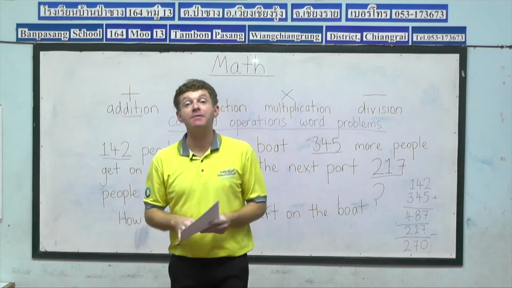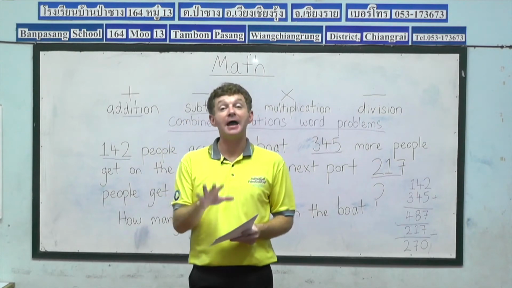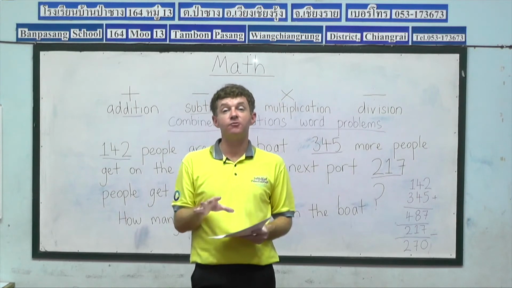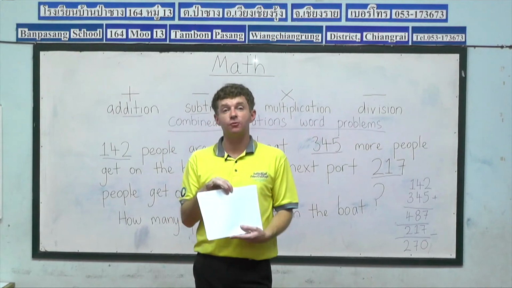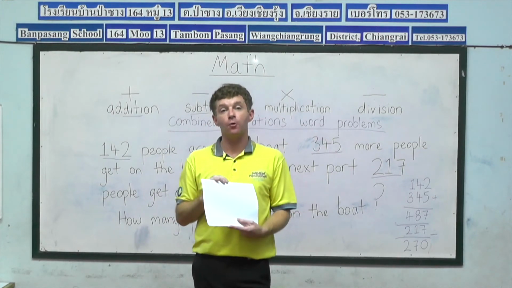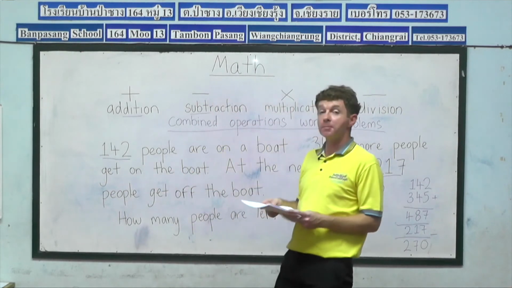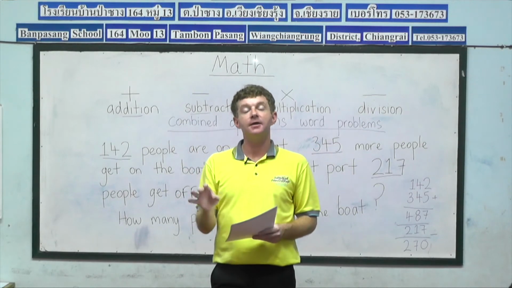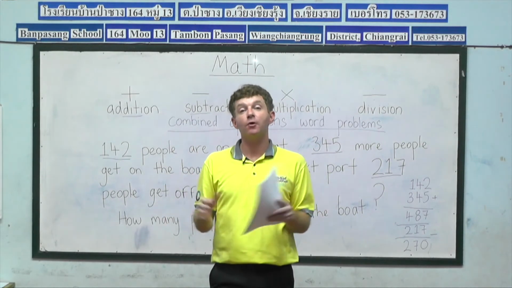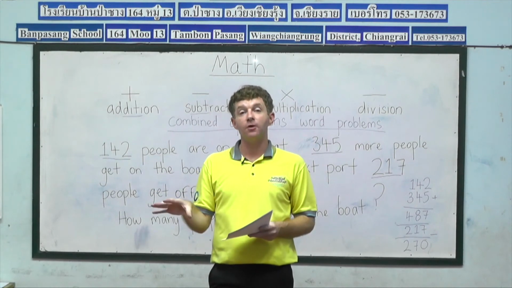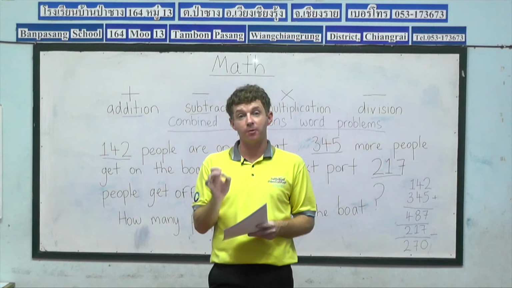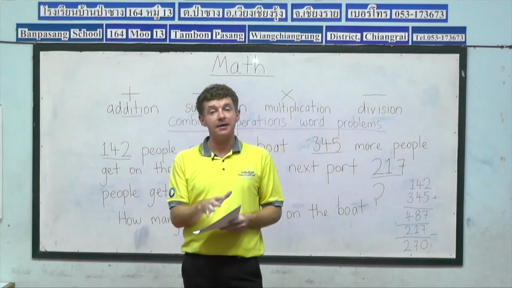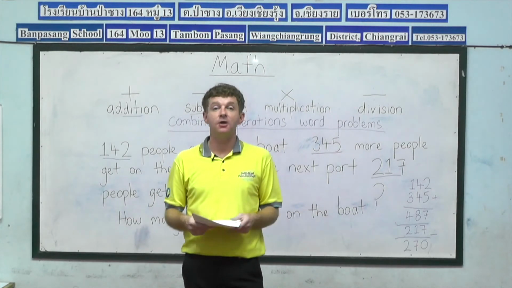So now it's time for our students to think independently and creatively to create their own combined operation word problems. So teachers, what you'll need to do now is to give each student their own piece of plain A4 paper. And similar to the word problem that I've demonstrated on the board, they have to choose two mathematical symbols and then create their own word problem that involves both of them. And teachers, what you can do is give our students around 15 minutes to prepare their own word problem and just monitor the class. Any help that they need with spelling, grammar, or addition, subtraction, you can help them.